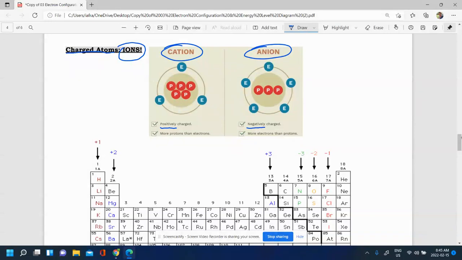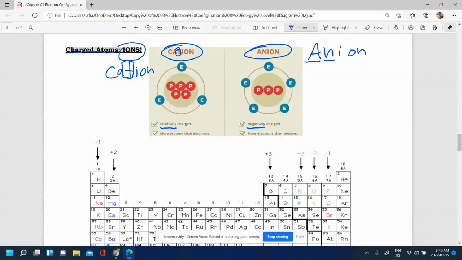And you can remember that trick with the T over here. It looks like a plus when you write it out, cation. Or if you like cats, you can think they're positive and cute. And then for anion, if you write it out, you could say a negative ion. Or you could say it looks like onions and you don't like onions. Unless you do, then ignore that trick.